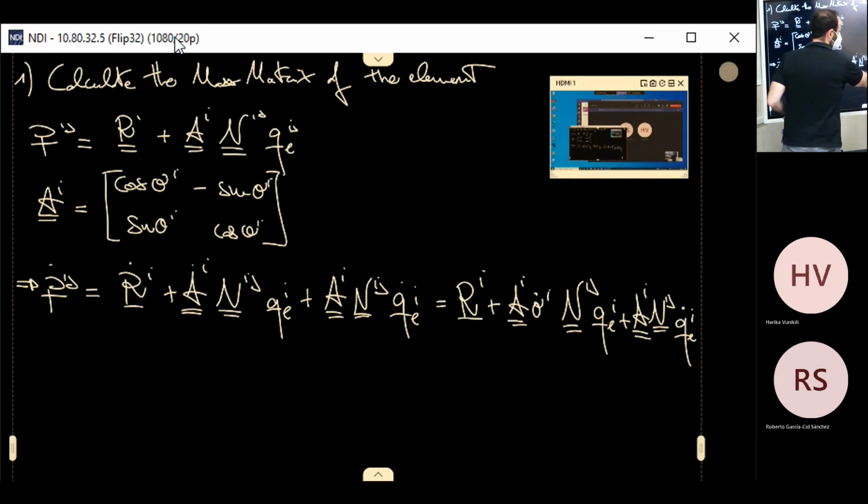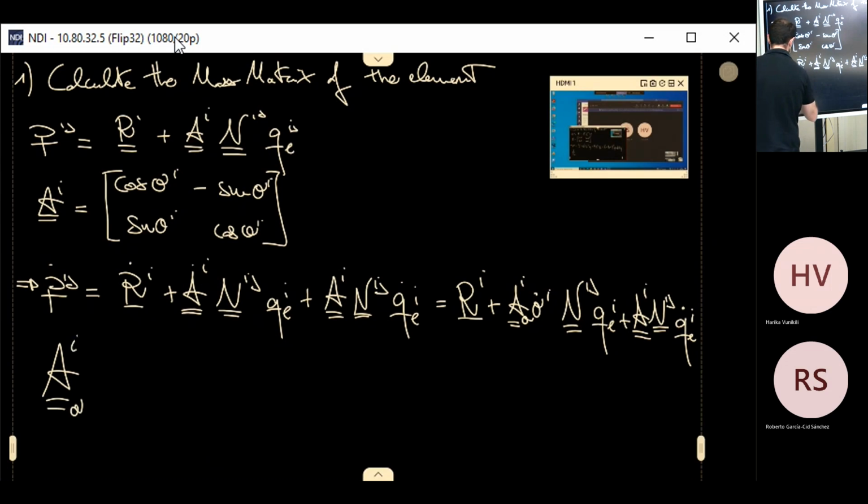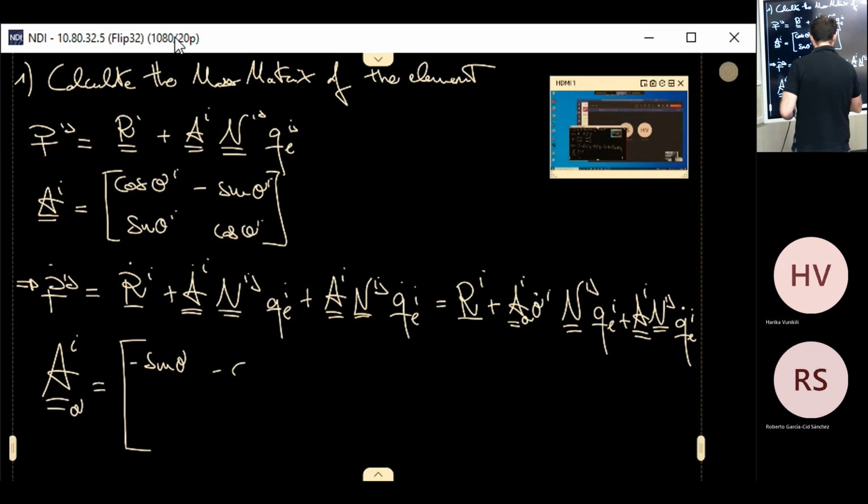What is this? Sorry, a dot here. No, sorry, minus 3, a theta. Okay, so chain rule. To derive it with respect to the total derivative is the partial derivative, and then eventually the derivative on the variable. With great surprise, this will be minus sine of theta, minus cosine of theta, cosine of theta, minus sine of theta.